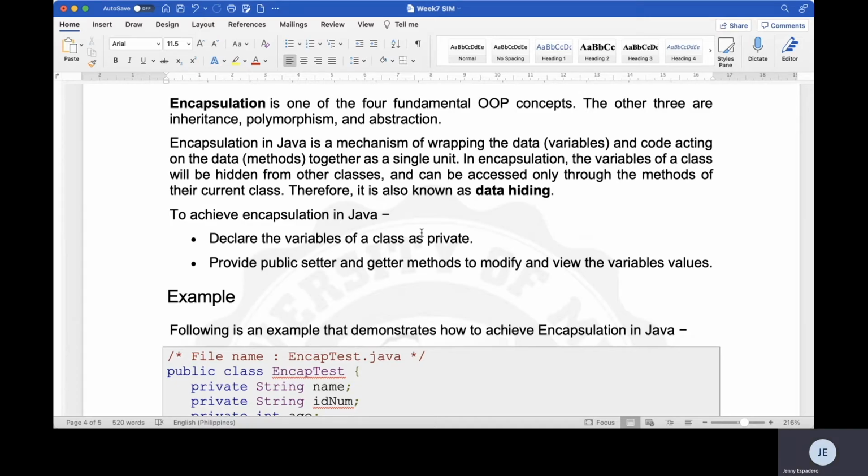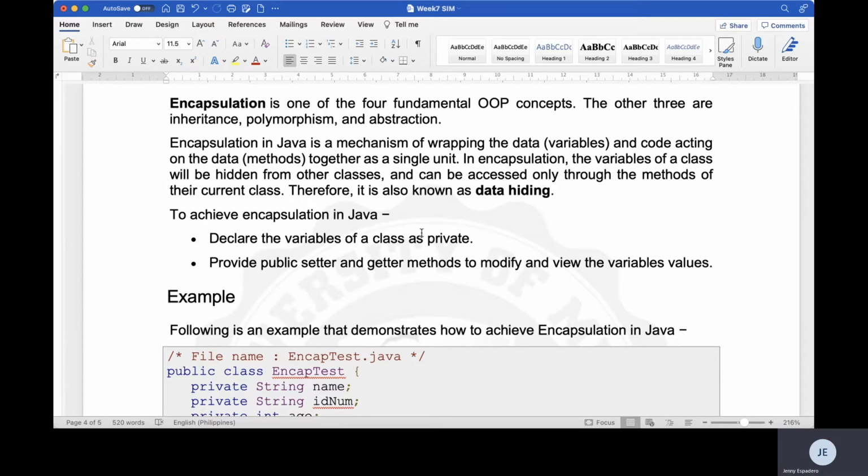So again, like JTextField and JLabel, actually we do not know how the JTextField is being created, how the JLabel is being created, how the JTable and those methods are being created, because there are many predefined methods in Java.